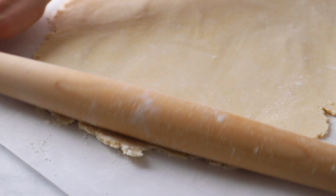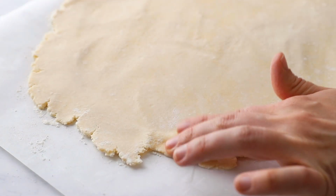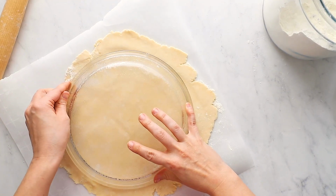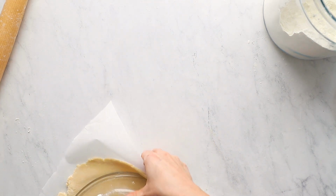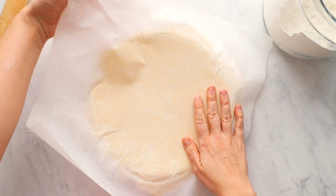Once it's nice and rolled out, I go around the edges and make sure that there aren't any big holes. And then I test to make sure that it's big enough by placing my pie pan over top of it. And then when you're ready, you can place the pie pan directly on it and then flip it over, as you see here, so that it's easier to get it in the pie pan that way.